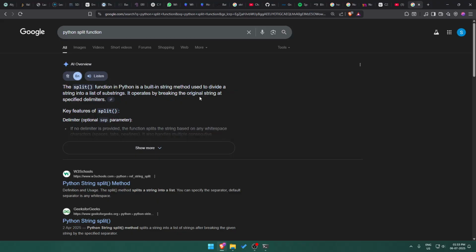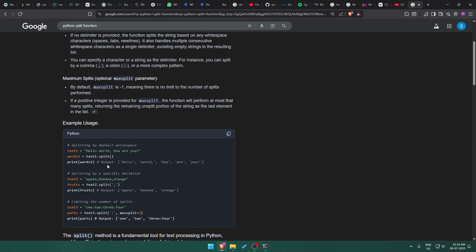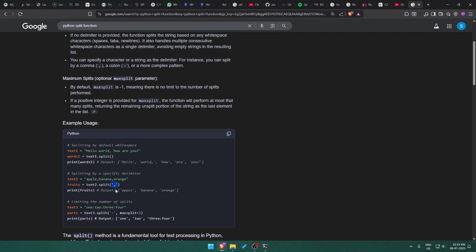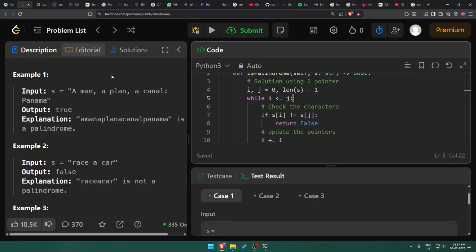It operates by breaking the original string at specified delimiters. So I can split. Can I provide multiple delimiters?